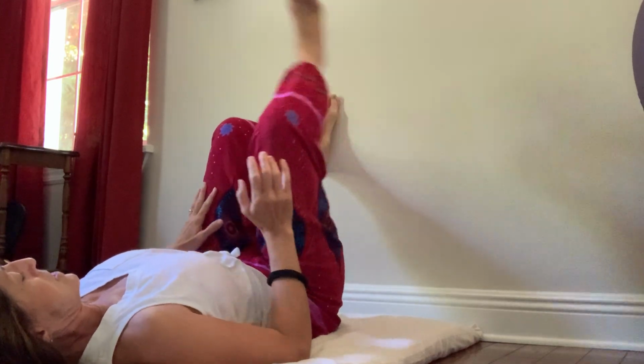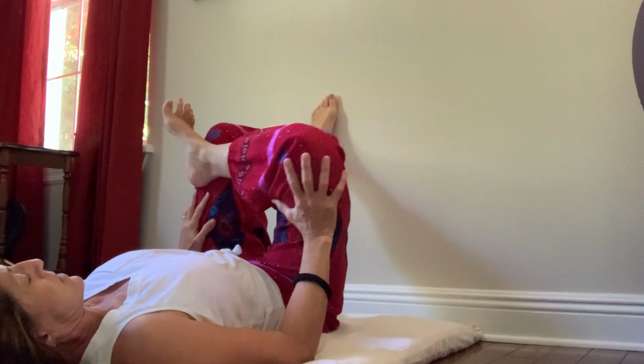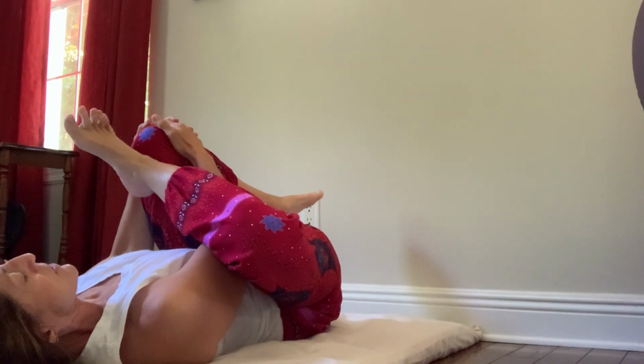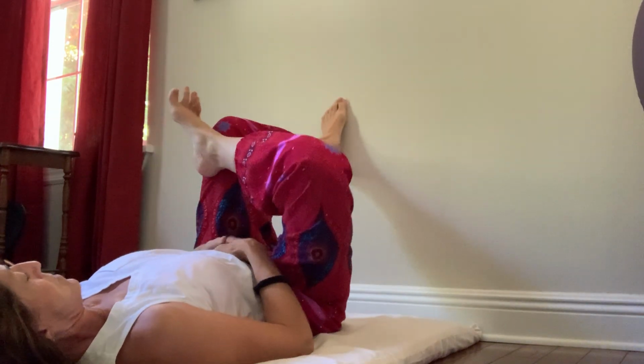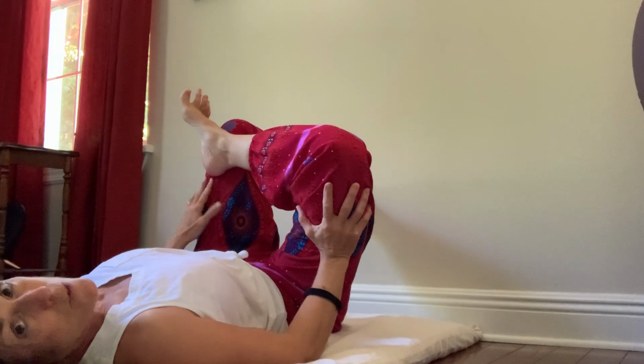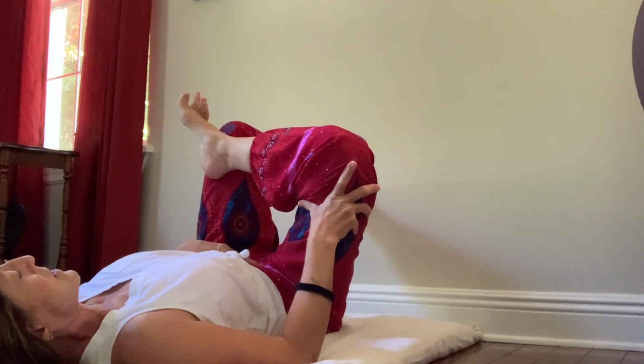Okay, the right ankle on the left knee, reclining pigeon, the right hand can help to press in. If you feel like you want more, you can always come off the wall and come into the traditional here, right? So just depending on what feels best to you. I like this resting the leg against the wall. And then we'll just stay here for about a minute on each side.